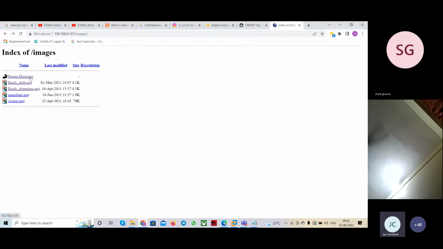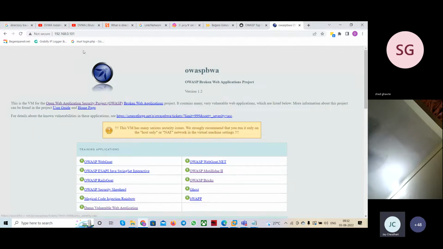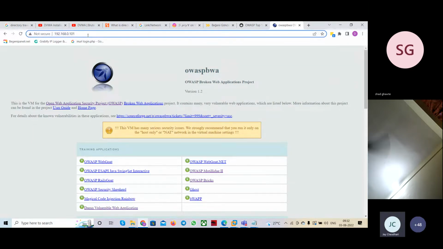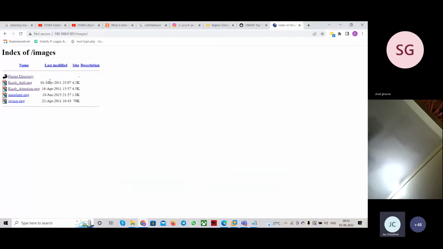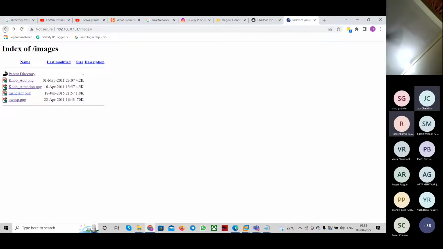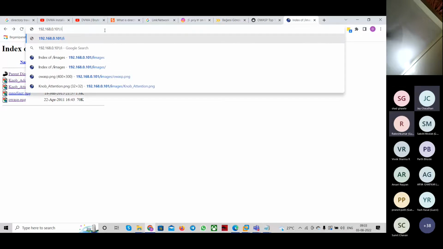So you can go to parent directory or knob png, अगर से आपको बहुत सारे photos, this is font, what you can say, this is knob png, and what you can see over here, there is also this sign, and if you are getting to root directory, see, you have arrived over here, you have to just put over here the images option, and you can see a lot of images over here. OWASP png you can see. Okay, and the other thing you can do is that you can use the include option into this.